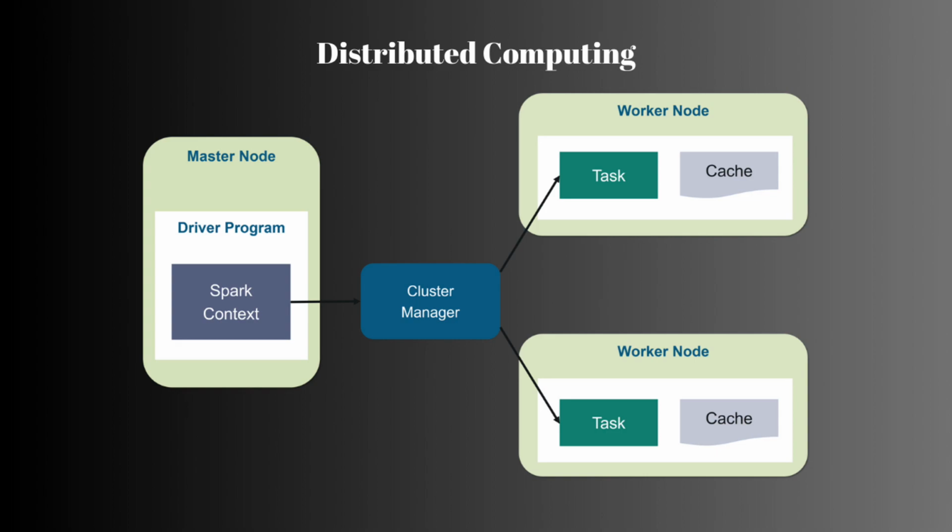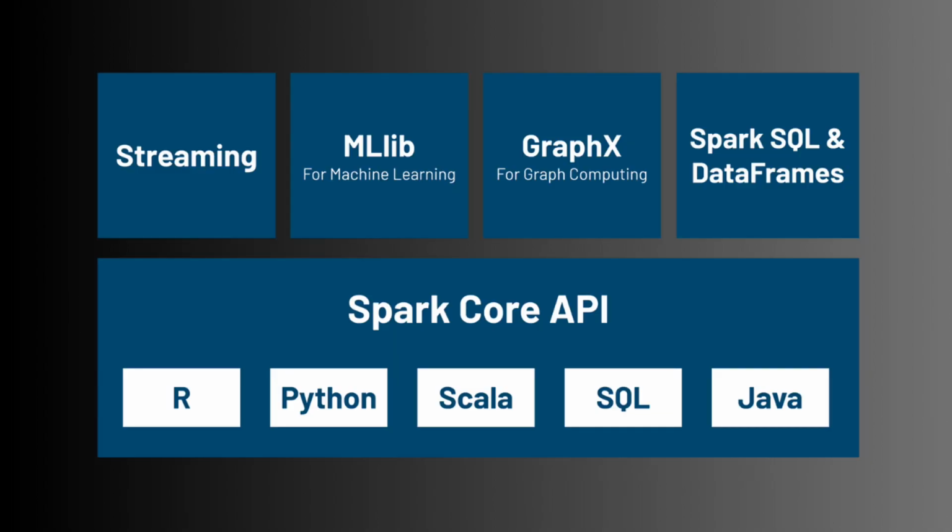PySpark stores data in memory, which means that the intermediate results can be cached and reused across multiple computations. This in-memory processing minimizes the need to read data from disk repeatedly, leading to faster data access and manipulation. Also, PySpark provides extensive APIs and libraries for data manipulation, machine learning, graph processing, and more. It integrates seamlessly with other Python libraries like Pandas and NumPy, enabling data scientists to leverage familiar tools.